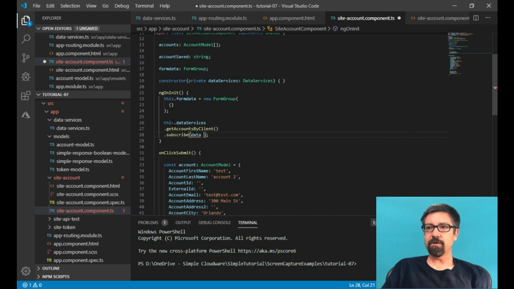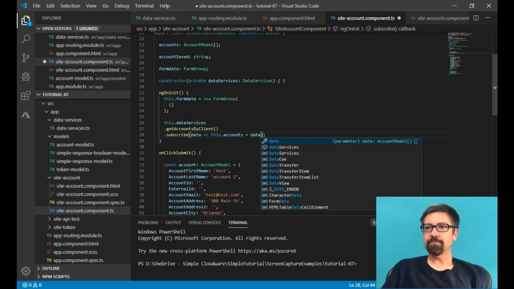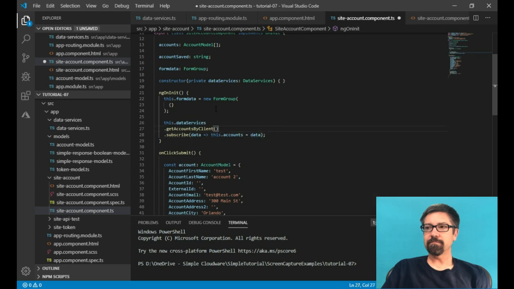Pretty straightforward call. And then we'll just map it to our accounts, which is also, you can see, an array. Good.